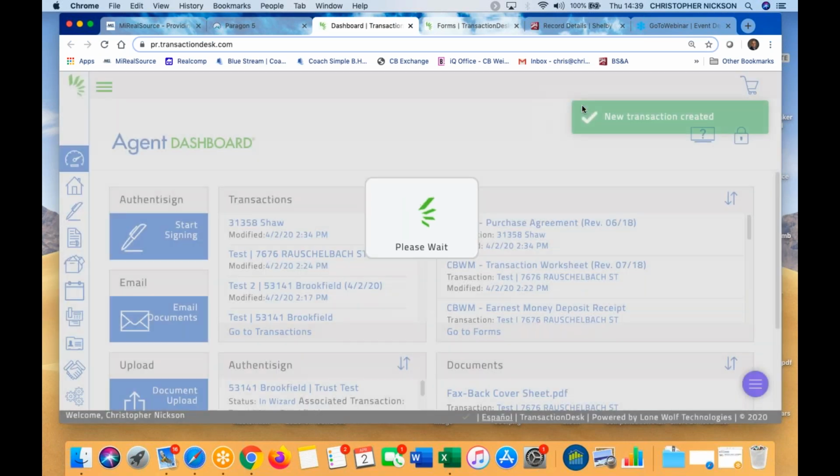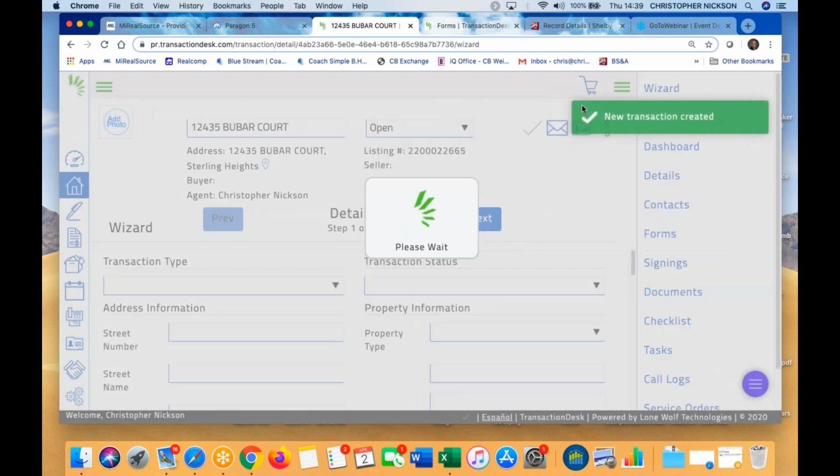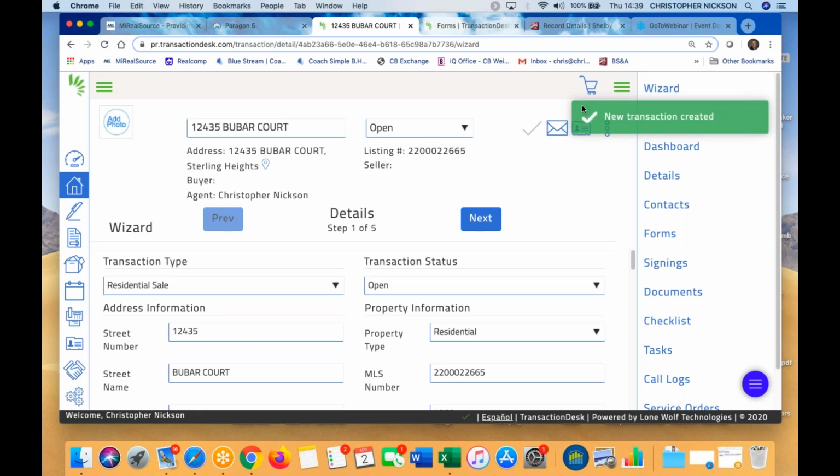So if you have a company that puts all their company forms in one file, and you're going to do a purchase agreement, you got all the listing agreement forms in there and everything else like that, you don't mess with your company's template, you just come in and create your own template with all your company's forms and any other forms that you need in there for your purchase side or your listing side. And you can even have purchase agreement condo, because you're going to have addendums in there that wouldn't be in a home, and you can have purchase agreement residential, whatever you want to name them.